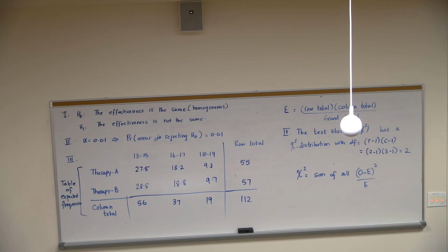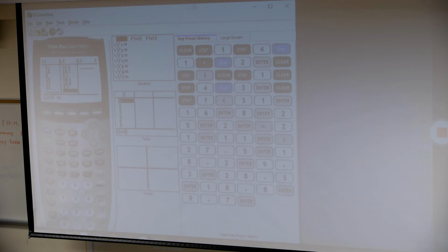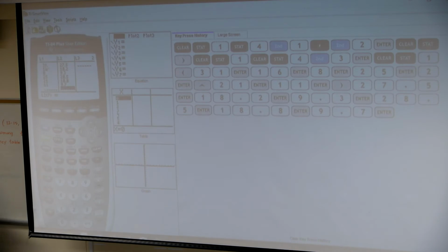Let's go ahead and find the chi-square test statistic. I showed you how to find it last time using the calculator by using list 1 and list 2. I have entered all the observed frequencies in list 1, the expected frequencies that we computed in list 2.